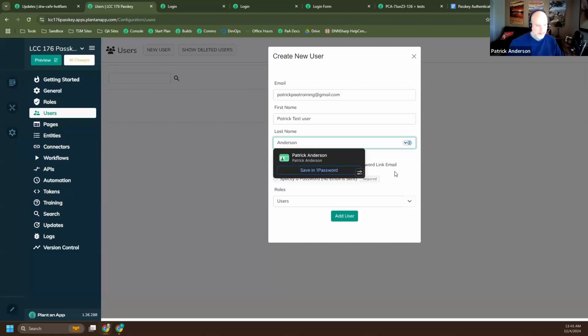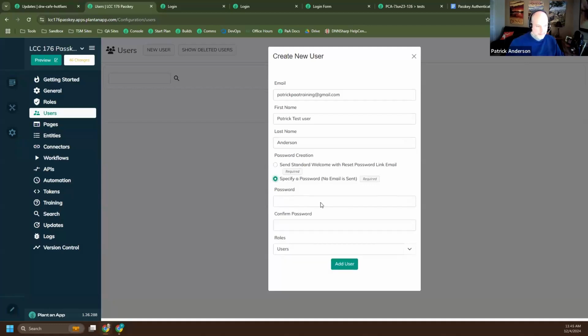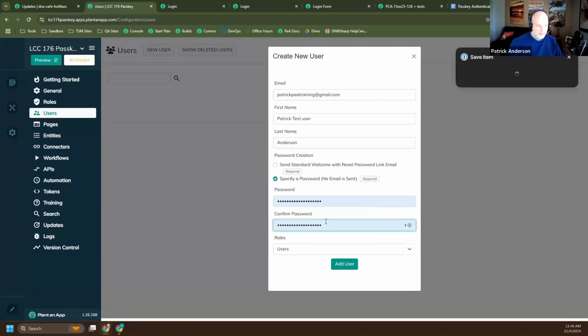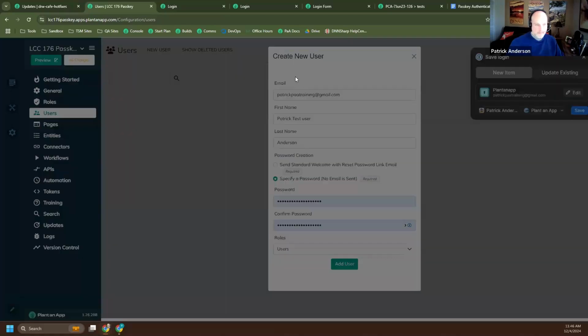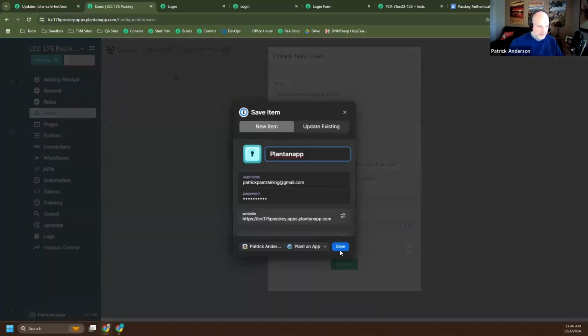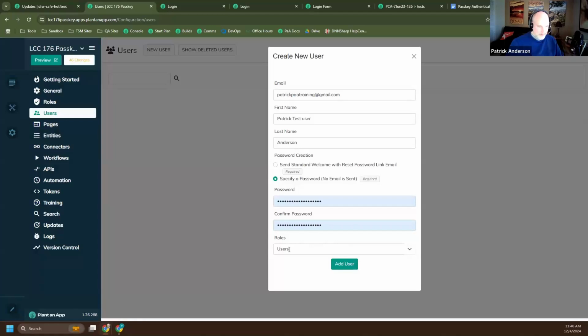All right. And I will specify, and we'll go ahead and just use my password generator here. Let's edit this, make sure everything's correct, and save it. And I'll leave it as the user's role.